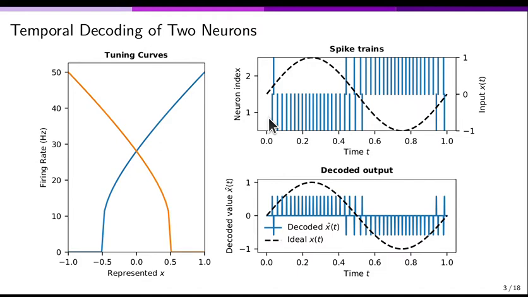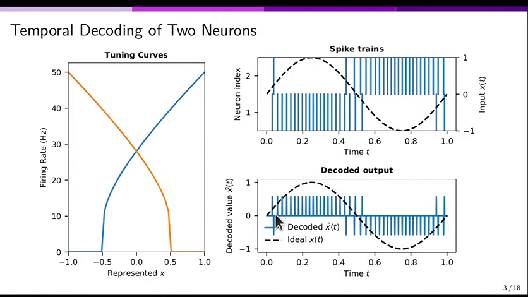We solve for our decoders. We do exactly the same math we did last time, and we get this bottom thing. So what we're saying is we solve for that decoder matrix. We then take our decoder matrix, multiply it by our activities, and we get our estimate of X. And this blue line is what it works out to. And that's a pretty bad estimate of the dotted line. You can sort of vaguely see that maybe it's at least higher when this is, but oh, that's a bad estimate. Why is it so bad?